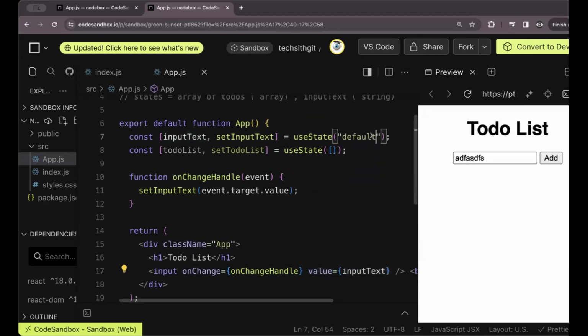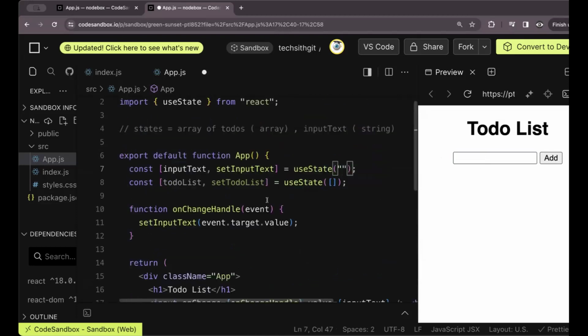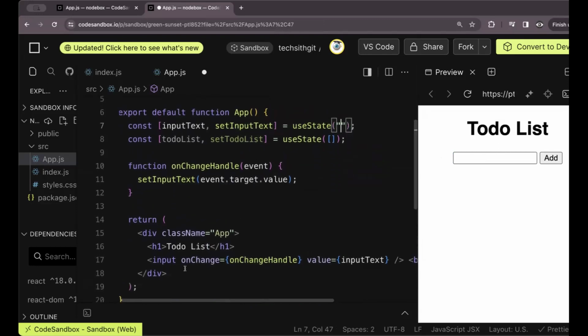I don't want any default here, but that's how it works. So input has two things, on change and also a value, right? From on change, you change the input text and then you set it back here. If you don't do this, it creates some problems. So make sure you do this.